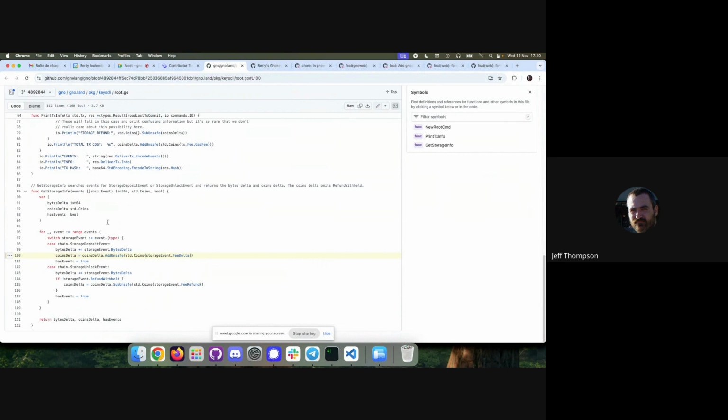So that's my general stupid question: if the total fee for a transaction is gas fee, which is in ugnot, plus storage fee, what is the use case where you might have storage costs which are in some denomination other than ugnot, and does the virtual machine track those and add those to the cost of the transaction? That's my stupid question. Anybody have any thoughts?